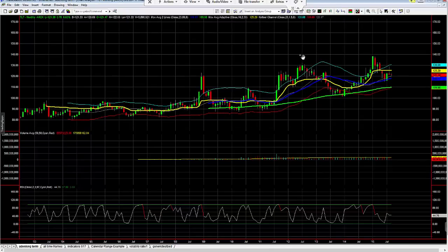So what do we have here? We've got a situation that's fairly straightforward. Long-term trend in bonds intact. It looks like the trend in the S&P and most of the stock indices are being pressured by China. For the first time in a while, we've moved into a negative phase in the U.S. markets, with the exception of NASDAQ, where its longer-term trend is still intact.